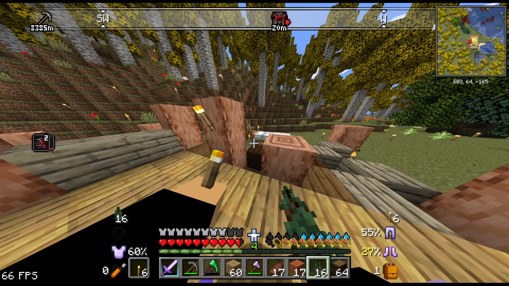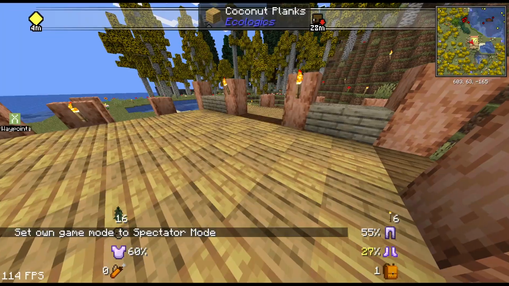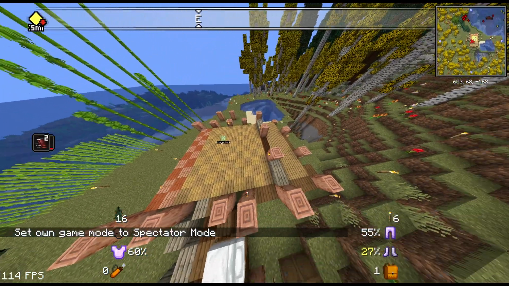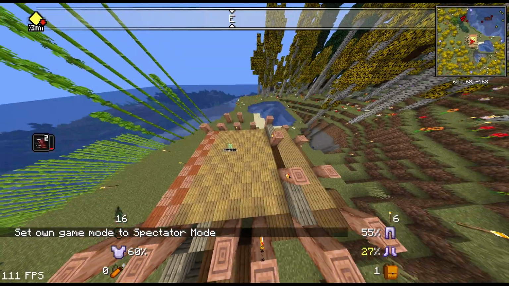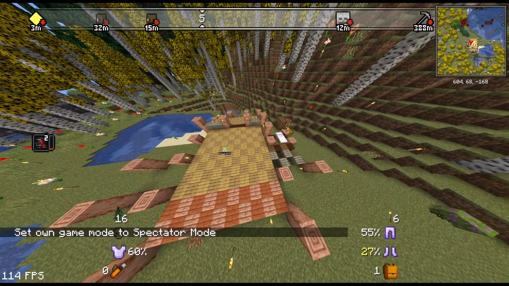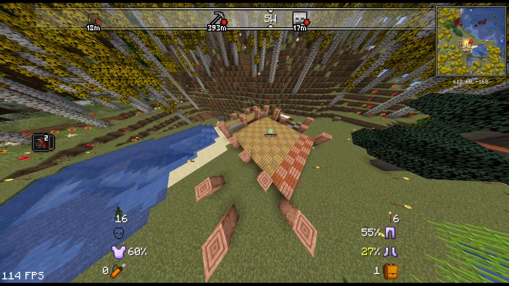Alright guys, I'm back, and I figured I'd do a progress update on stuff here. We're gonna go into spectator mode so I can show it off better. That's what I got so far. So before it was just this area, and now we have a main floor, and you're gonna notice it's gonna look a little off in the dimensions, and that's because it is. So yeah, you have the main floor.